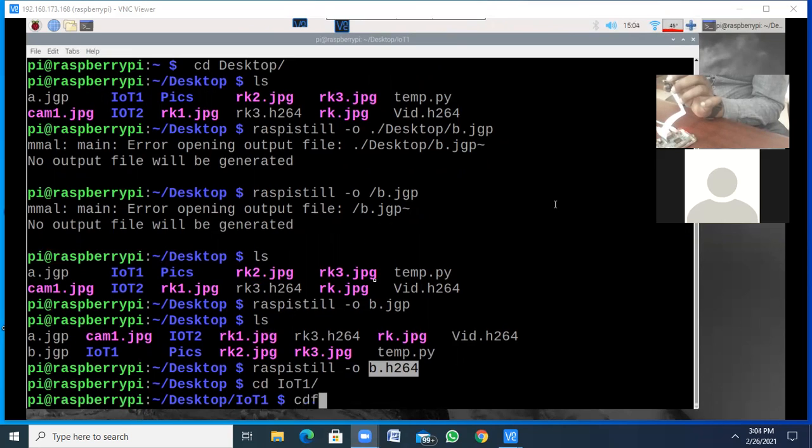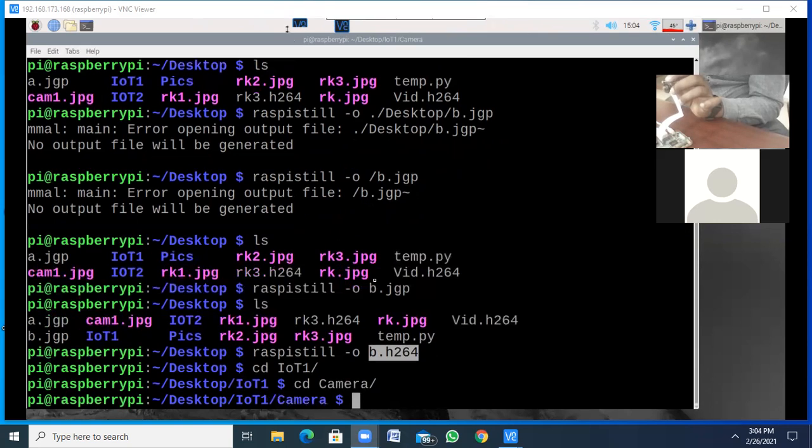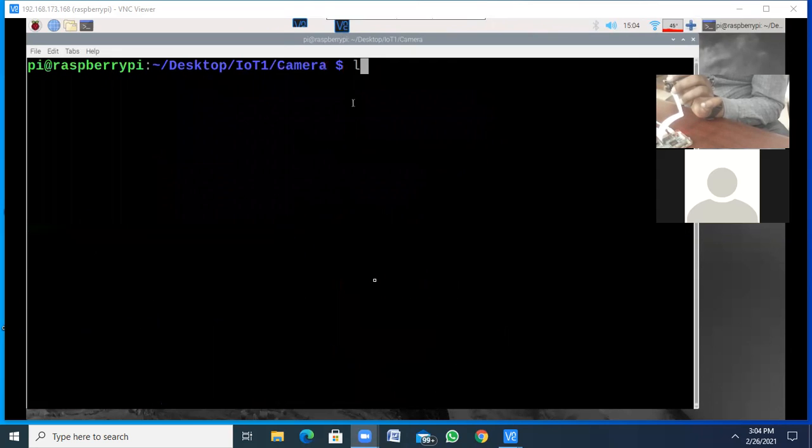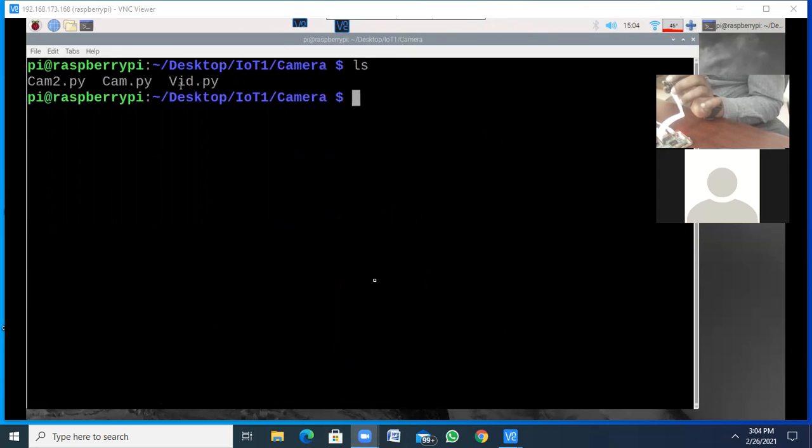cd camera. We have two things: cam.py, video.py, cam2.py.